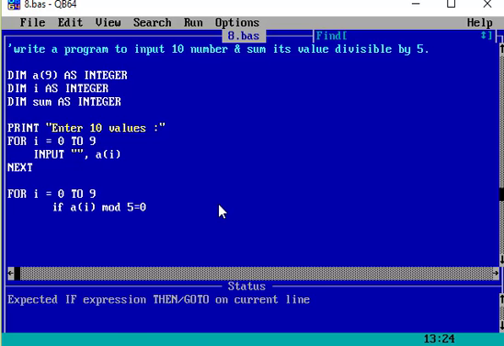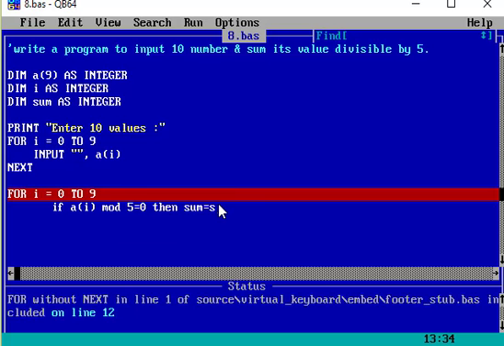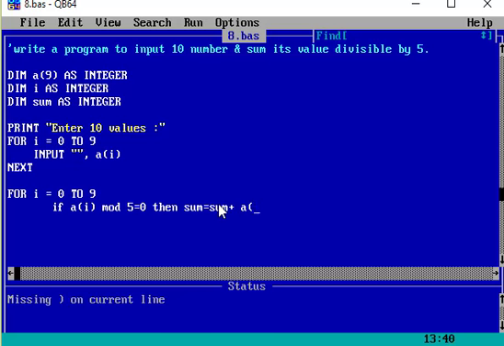Then we will do sum is equal to sum plus a of I.